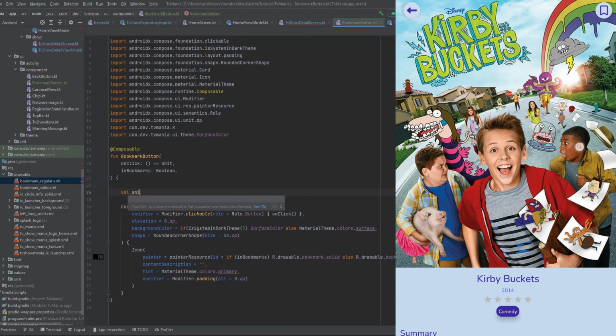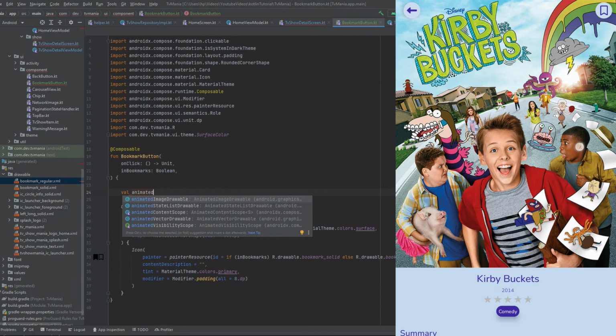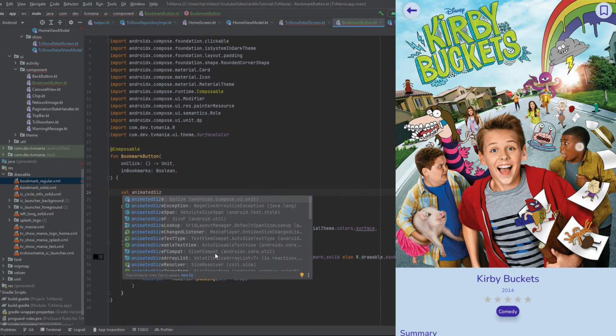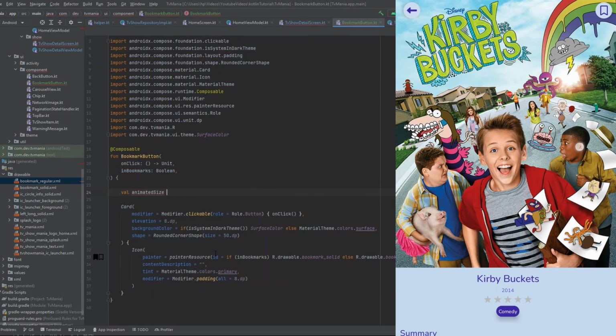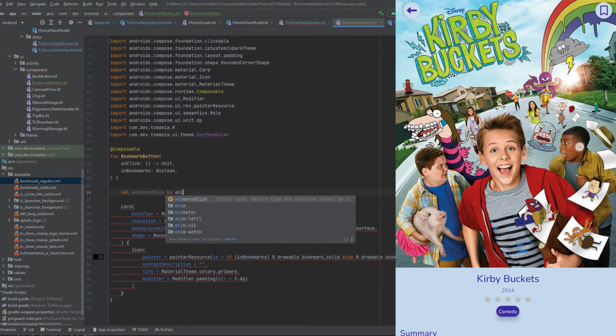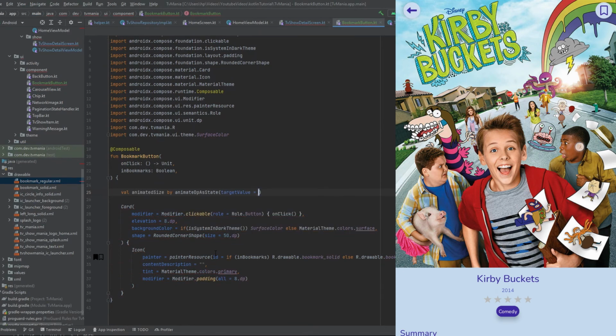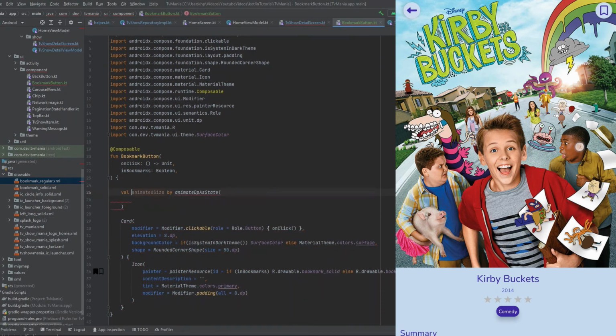It's going to be called animated size. So there is a helper function that's going to do this job for us. So it will be by animate dp as state. So we have to specify the target value.